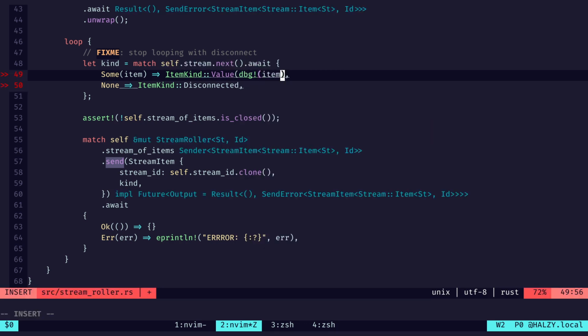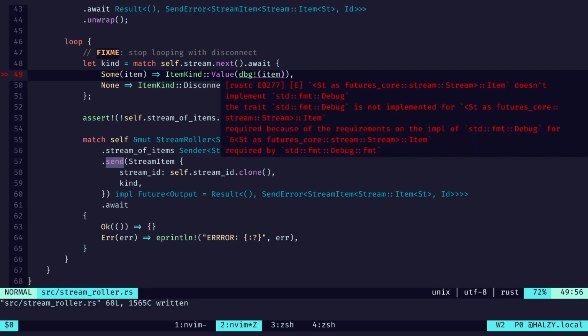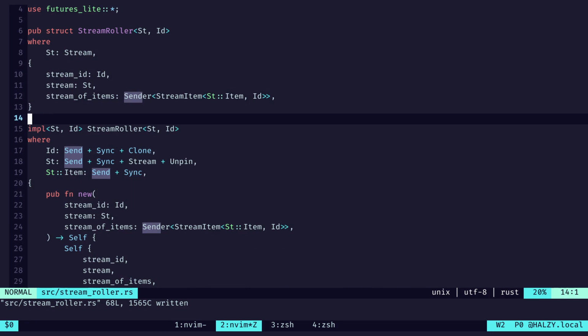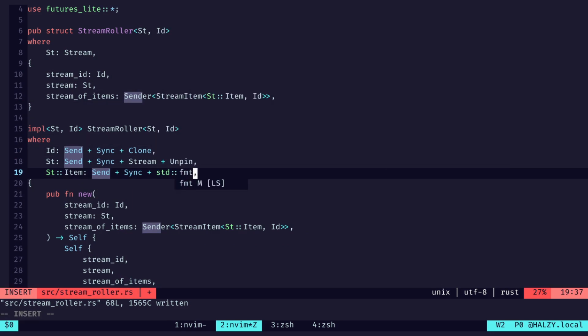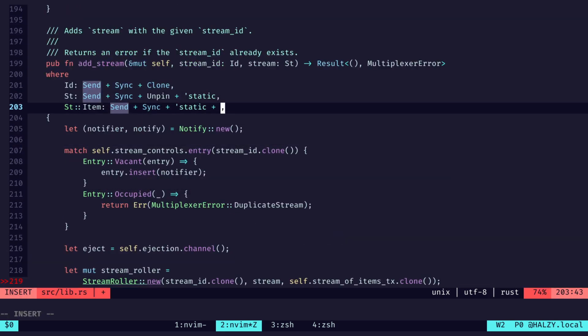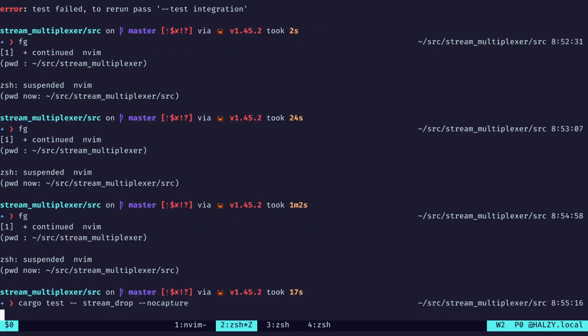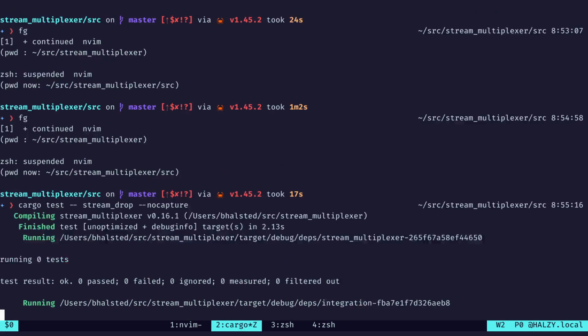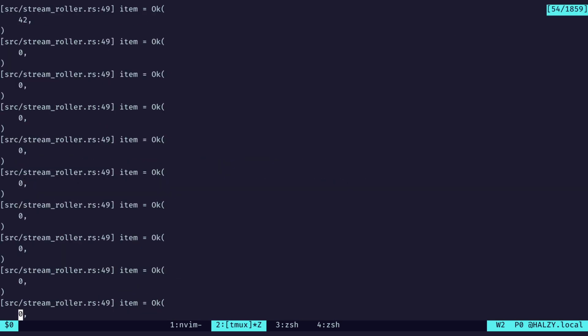That debug macro is so handy. Zero, zero, zero, zero, 42.